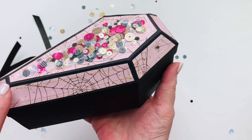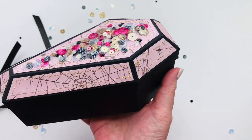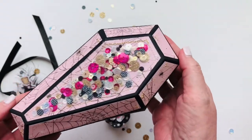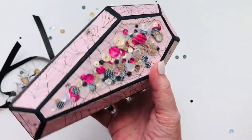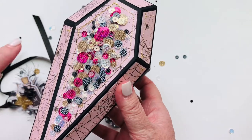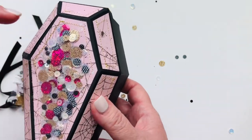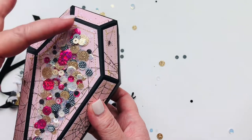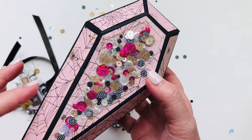Being able to add the panels really elevates it. If you didn't add the panels you could just make the bottom black and do the lid out of designer paper, but I wanted to sew each individual panel. All I did was cut two lids — one in black and one in the paper I wanted to use, which is this really cute pink cobweb paper from the 31 collection. I cut each piece out and left about an eighth to a quarter inch border around, laid them on to check the fit, then with gold thread on my machine I stitched around each panel.